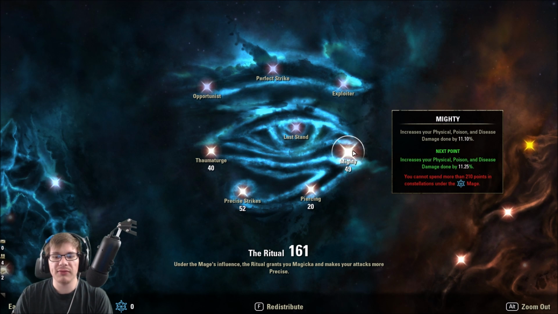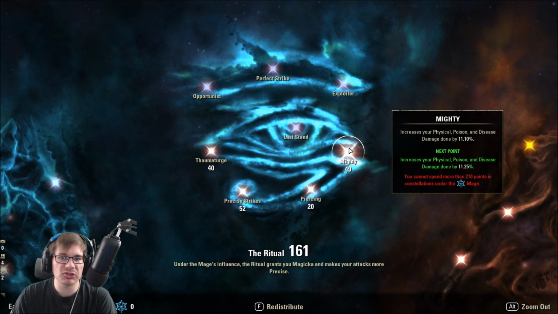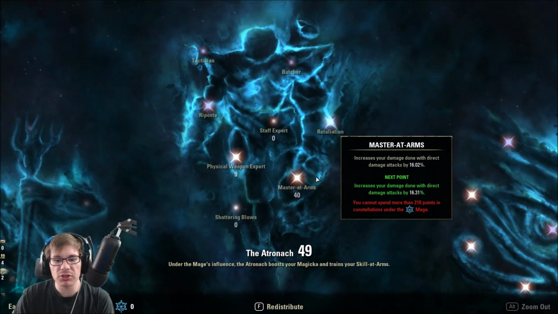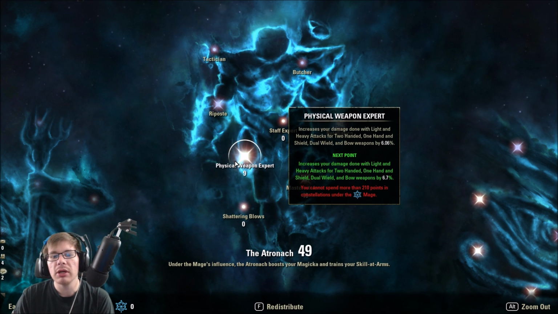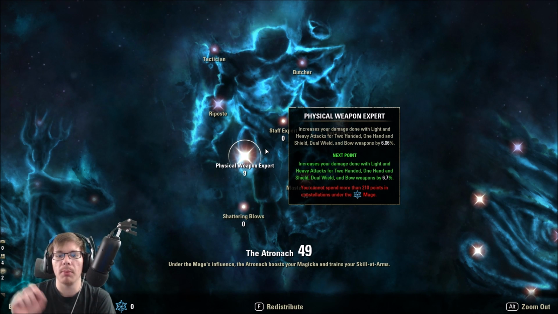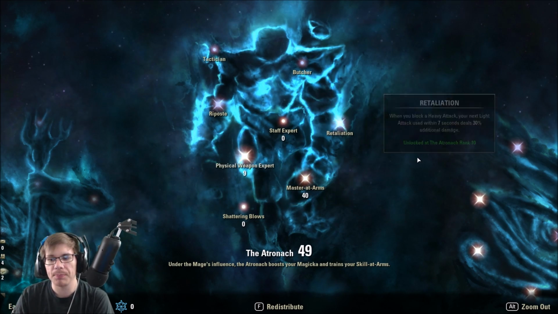But this is what I really like for Maelstrom Arena. It's not ideal. I haven't gone through and found the mathematic perfection, but first time VMA on Stamina Warden, it's going to get you through. 49 Mighty, 20 Piercing, 52 Precise Strikes, 40 Thaumaturge, and 40 Master at Arms with 9 into Physical Weapon Expert. Remember to be above that full 1% integer so that you are not seeing a diminisher, like you're not gaining any effect. They're called jump points. It's a pretty convoluted topic. Just make sure you are above a percent integer. So if this was 6%, it would round down to 5%. Make sure it's above 6%.